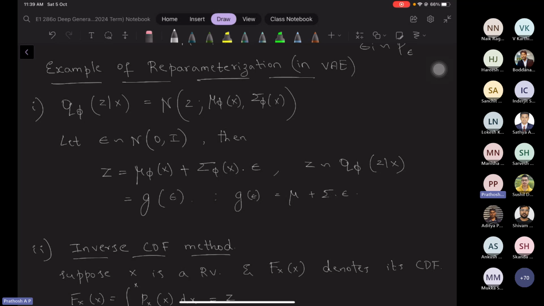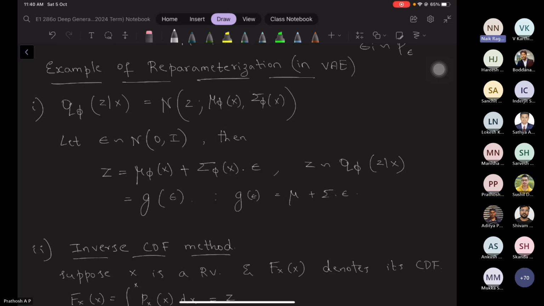Right. Go on, Raghavendra. So are we saying that we are transforming the distribution that we get to either a standard normal or a uniform in this case? Is that the way to see it? The other way around, no? See, we are representing the distribution that is being modeled by the encoder in terms of a standard normal. And the transformation is the g function, and that's it. That is a user-defined function. You're not learning it or anything. It is just a user-defined thing.